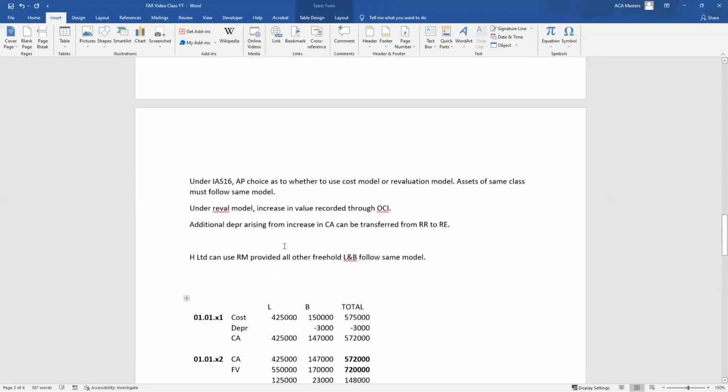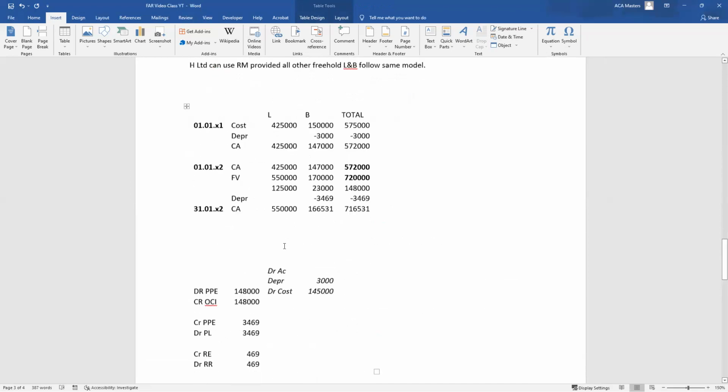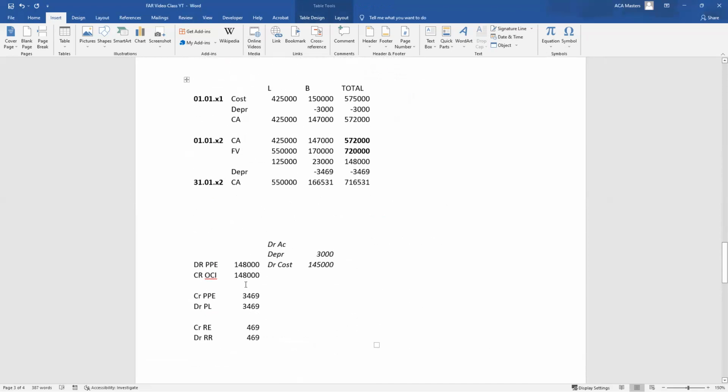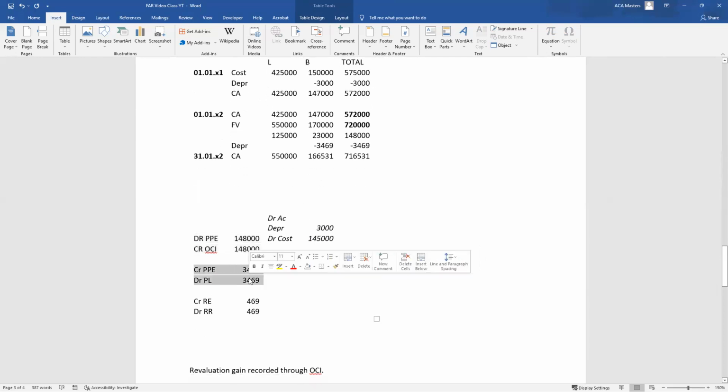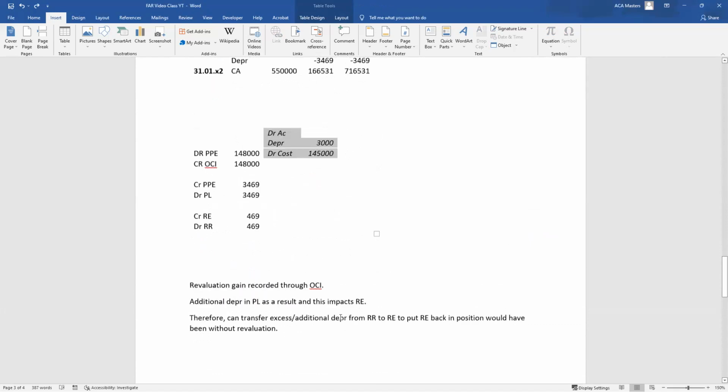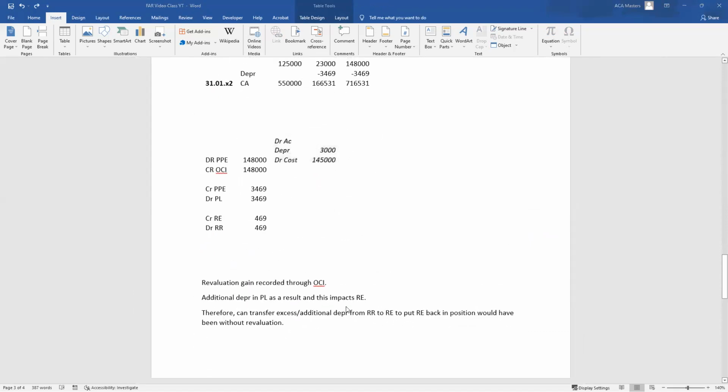We've got the journal entries, we put them there this time rather than typing them in separately in a narrative, but we've got the revaluation itself, that was historic depreciation. So that was recorded last year, that depreciation. So this year we've got the revaluation, we've got the new depreciation charge, and therefore we've got that transfer as well. And we've just shown how that would be split between the two. That might not be necessary in this question, but it was good to put that in.